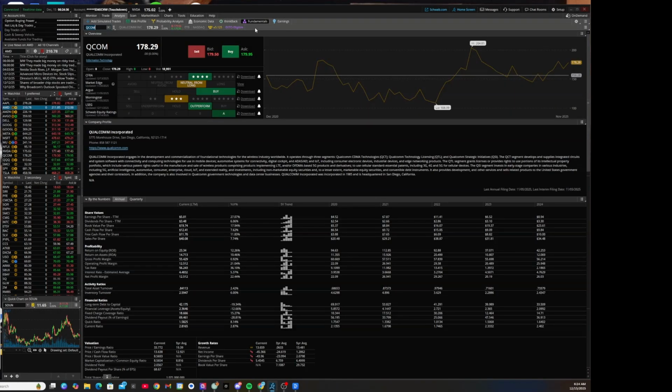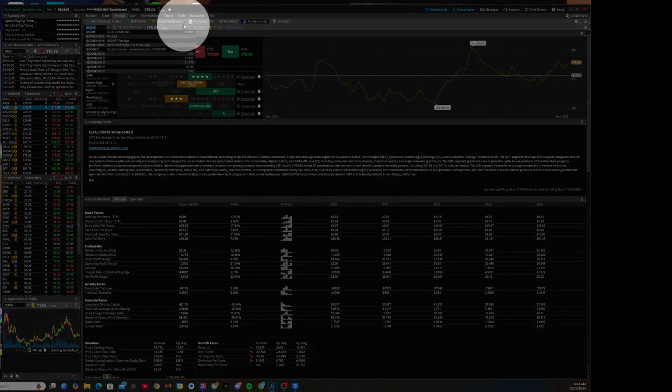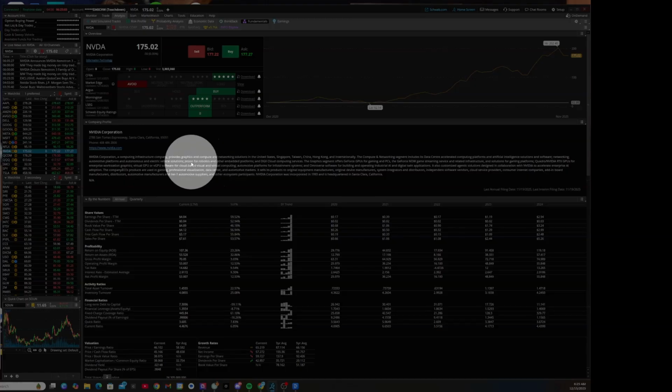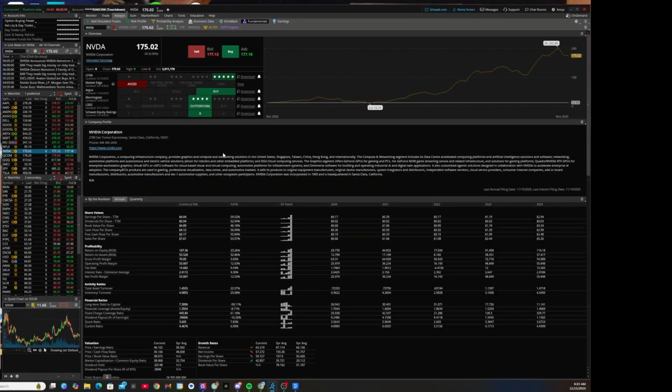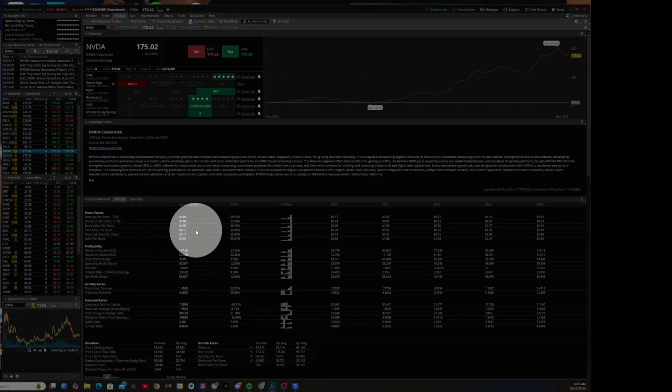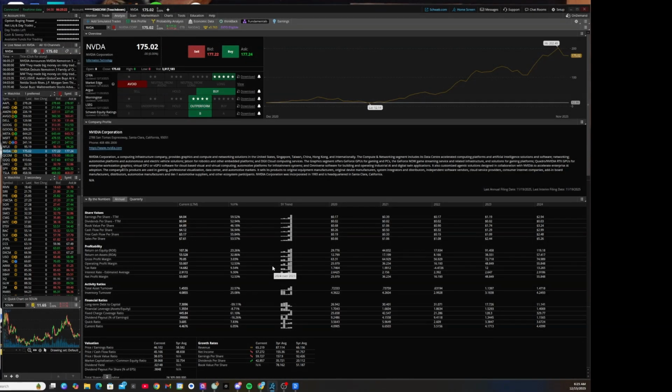Let's take NVIDIA as an example. At the top, you'll see analyst ratings and consensus views. In the middle, you'll find a company profile, what the business does, and how it fits into the broader market. And at the bottom, you'll see the detailed financials, revenue, margins, growth, and balance sheet metrics. This is a data-driven story behind the stock. You'll often hear commentators reference these same numbers when they discuss a company.